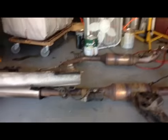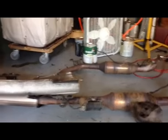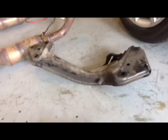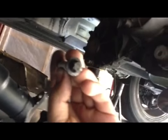Okay, before I paused it, you saw that I took the muffler, the catalytic converters, the heat shield, the mount for the transmission, and the transfer case out. Now I took all the star bolts out of the transfer case. This one right here, you see, it's a number 10. I worked with the number 10 ratchet wrench.